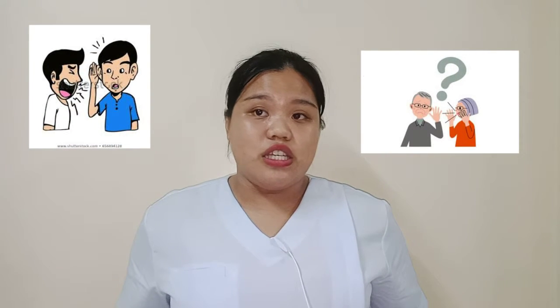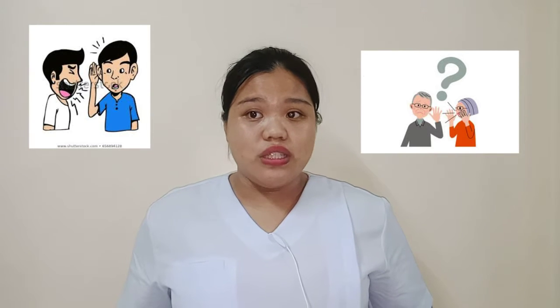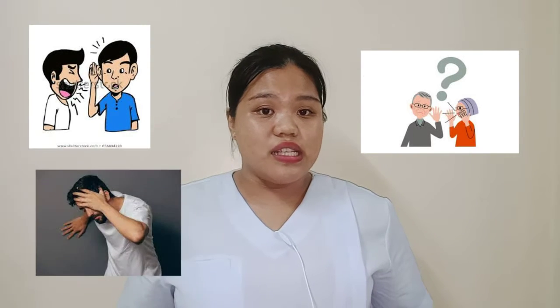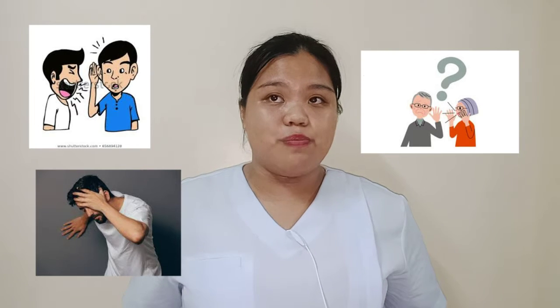So there are signs and symptoms of otosclerosis. The main symptom of otosclerosis is hearing loss. At first, you may notice that you can't hear low-pitched sounds or people whispering. Next is dizziness or balance problems. And the last one is tinnitus, or ringing, roaring or hissing in your ears. The cause of otosclerosis is unknown, although it is thought to have a family tendency or may be hereditary.